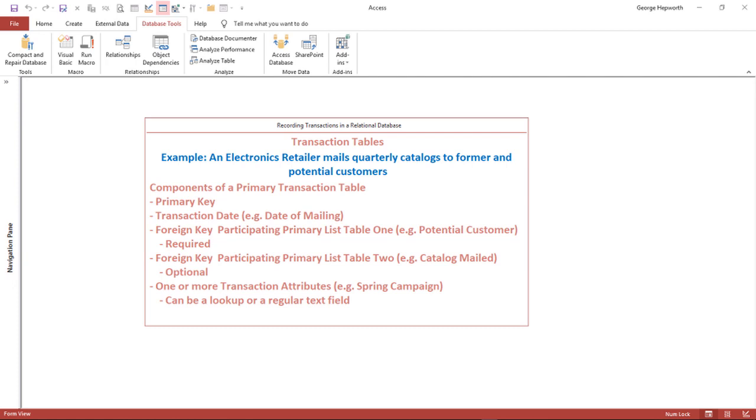Hello, welcome back to our ongoing series in which we are building a sample database using the data model from the actual time and billing Access relational database I use with my own customers. When we're finished, we will have a time and billing database.